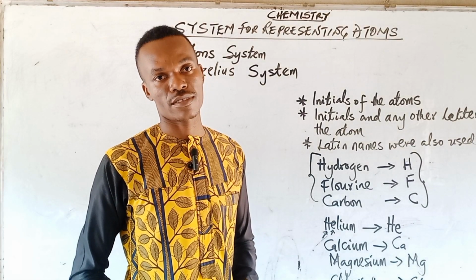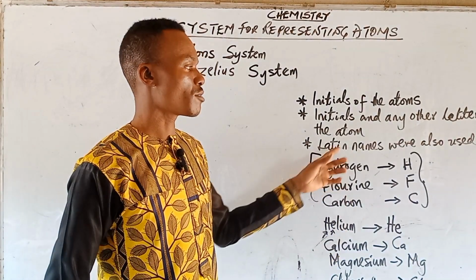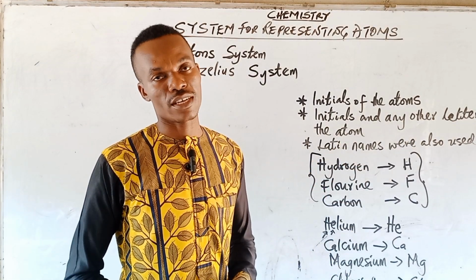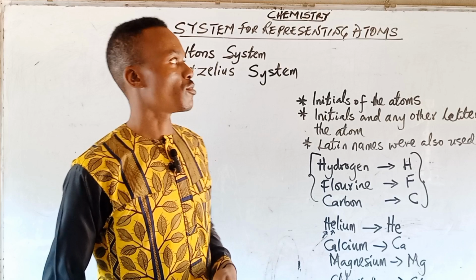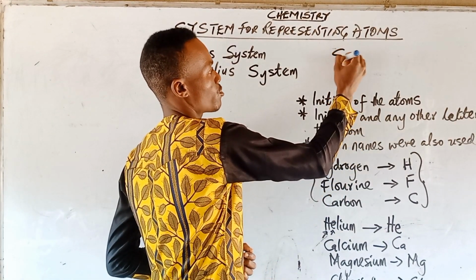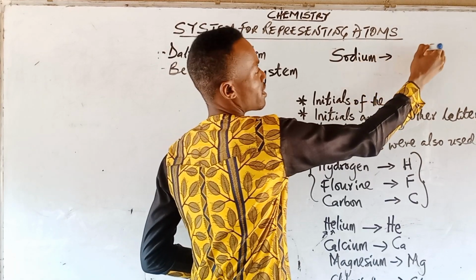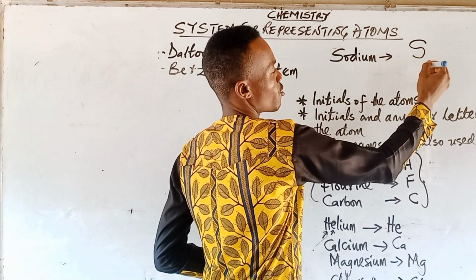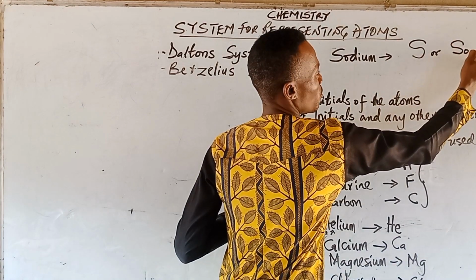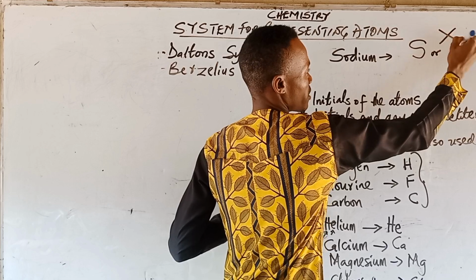the symbol of elements. Well, there are certain cases where Latin words were used. This is because of the source from which they are formed. A good example of an element where we have that Latin word is sodium. Sodium cannot be written as S or SO or SD. No, this is wrong.